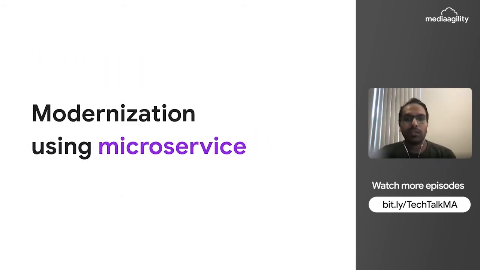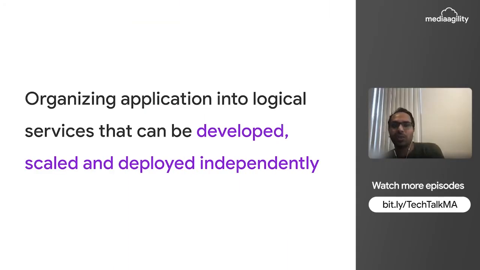All right, so let's dive into modernization using microservices. Modernization is not just that you break your legacy application and define multiple APIs and still have those APIs as part of a single process. That is not a microservice. When we say microservices, these are the logical components into which we organize our application, and these applications and services can then be deployed separately, scaled, and changed independently.